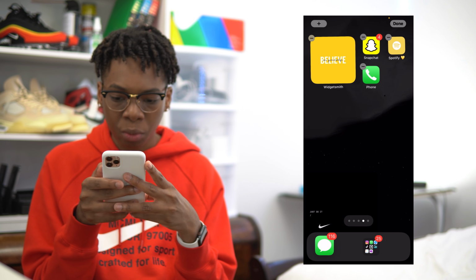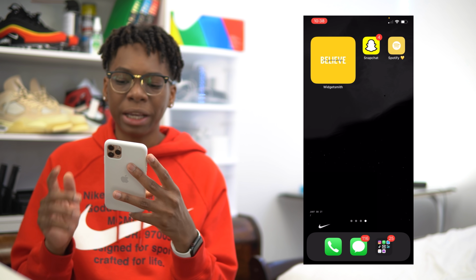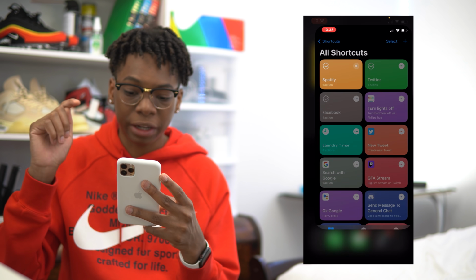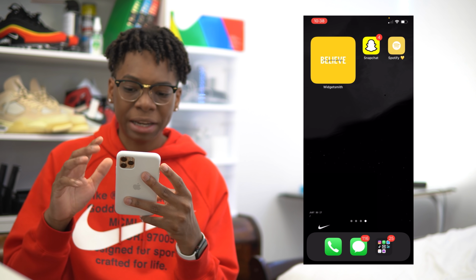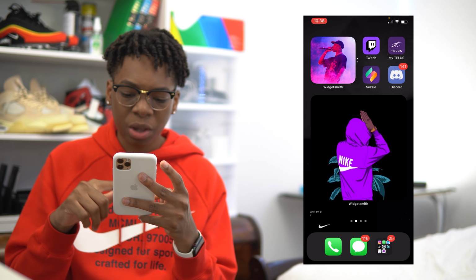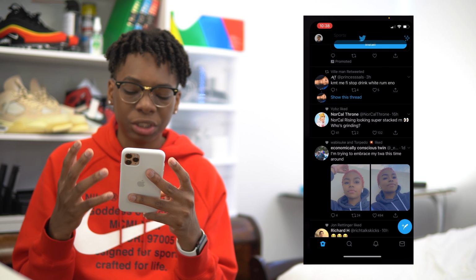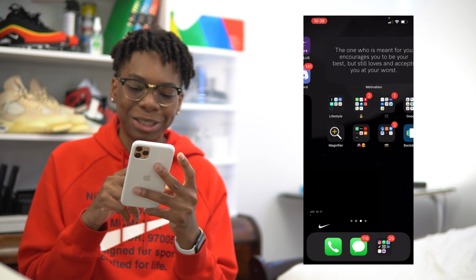Alright, so you get the idea. I won't do all of them because it will be too long of a video. But you guys get the idea. Now if you hit Spotify, it will take some time, but then it will actually open the Spotify app. And that's the reason I don't really like to do much app icon changes, because when you hit these applications, it opens the shortcut app. You kind of get used to it, but it's just kind of annoying to me.